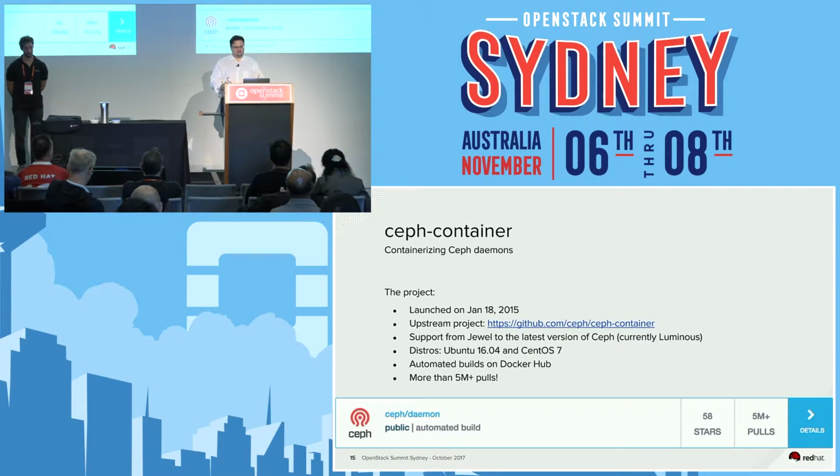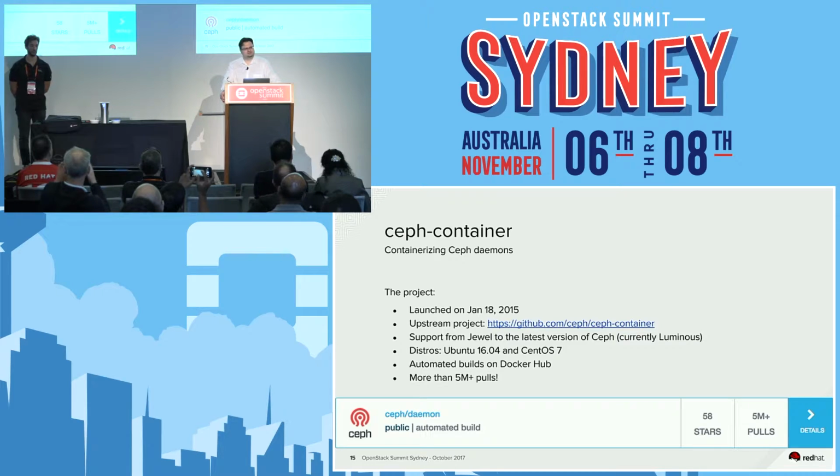So what is the Ceph container project? The Ceph container project is the source of all Ceph containers. You could think of it that way. It is surprisingly popular as an infrastructure project. You can see that it has more than 5 million pulls from Docker Hub, which is kind of crazy. This is a 3-year-old project started by Sebastian, but since he is the modest kind, I will do the bragging for him.